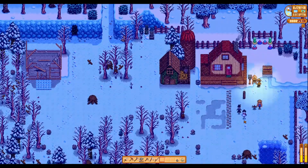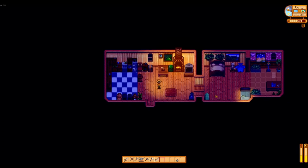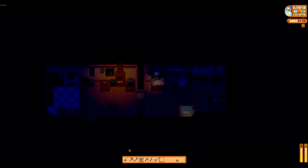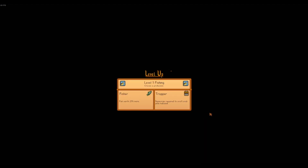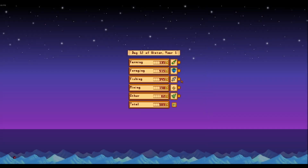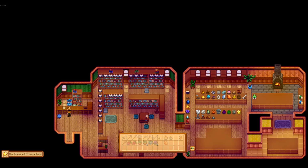I did find another artifact, so we'll go by the museum tomorrow, I guess. And I only got seven slimes, but I did do loads of fishing. Let's see how much that gets us. Oh, I'm gonna do that one. Fish at 25% more, and that's great, after we've sold them. Awesome. That is pretty cool.